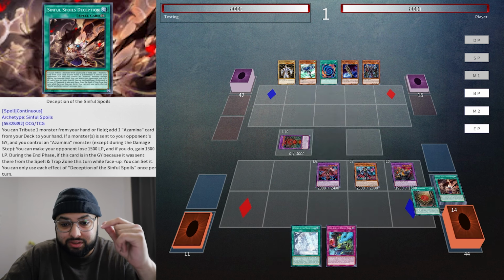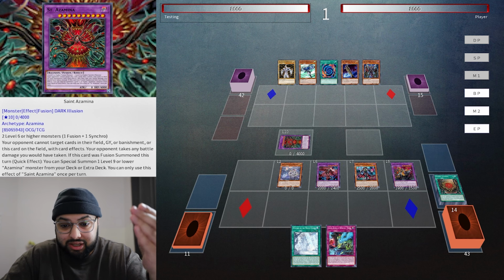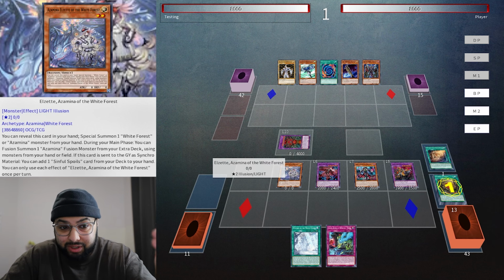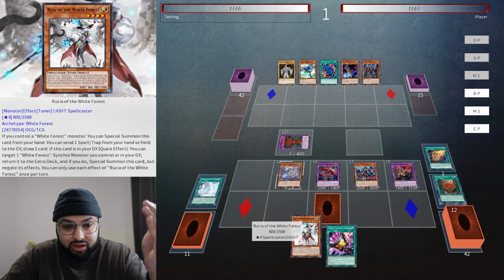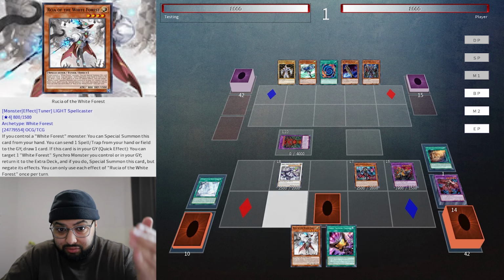And we have no problems summoning big Azamina monsters. We've got Saint Azamina coming out. We've special summoned with LZ Azamina. We're doing a draw 1. We've got the White Forest spell. We've got Chila or Chia, the level 4 monster.